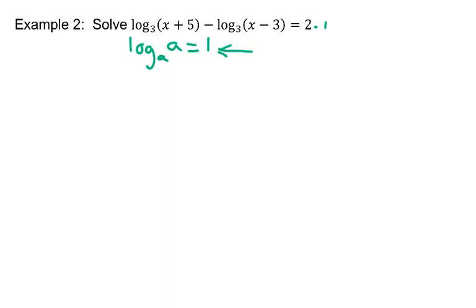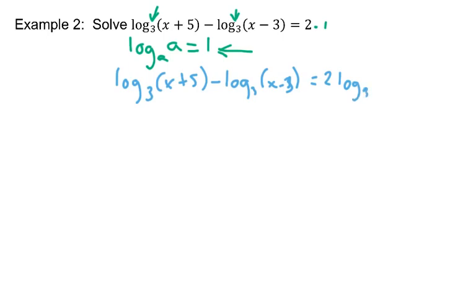Now, what do you use for a? Well, what you simply do is you make sure that the base of the logarithm is consistent across the entire equation, because this will not work unless the bases are all the same. So because on the left side of the equation I'm looking at log base 3, I want to let a be 3 in this expression, so I would have logarithm base 3 of x plus 5 minus logarithm base 3 of x minus 3 equals 2 times, and then I'm going to replace the 1 by logarithm base 3 of 3. Simple replacement, but it gets me a logarithm on each side.